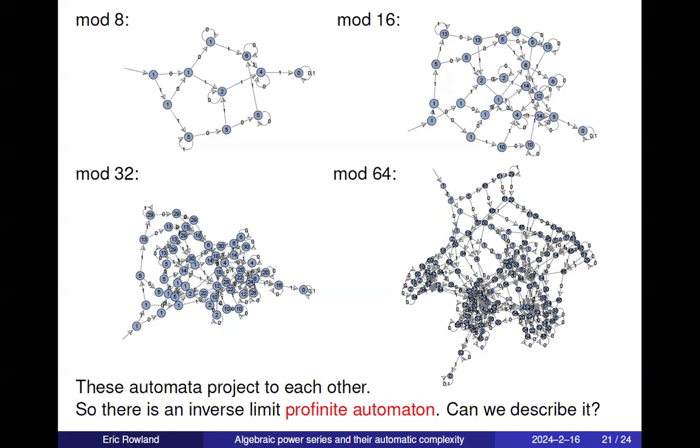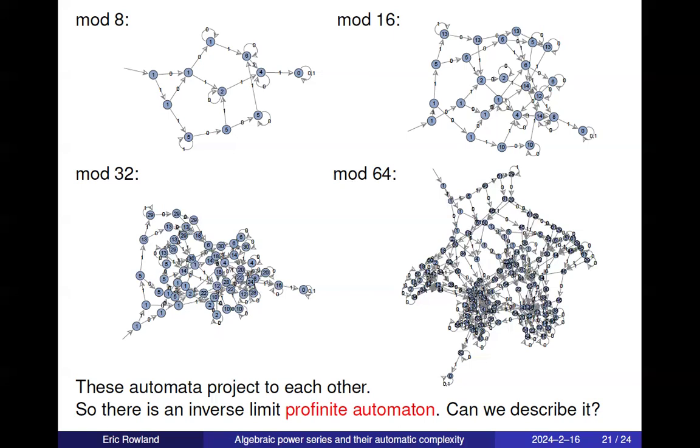So there's an extra step, which is to really understand more about the structure of these automata. So these are the Catalan numbers, again, modulo 8 and 16 and other powers of 2. And each one of these automata has the information of the previous automata in them, right? If you take the automaton modulo 16 and reduce the outputs mod 8 and minimize, you should get this automaton. So you can think about going the other direction, increasing the power of 2, and you can set up an idea of an inverse limit, right? So these automata should have an inverse limit, which you could call a profinite automaton.